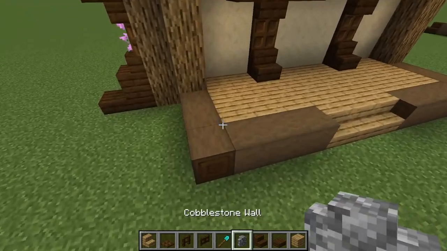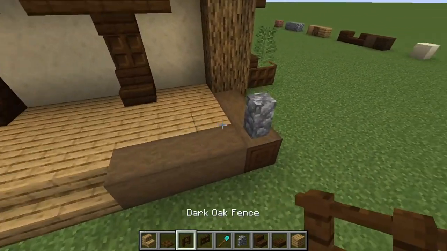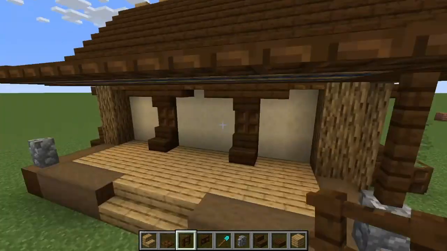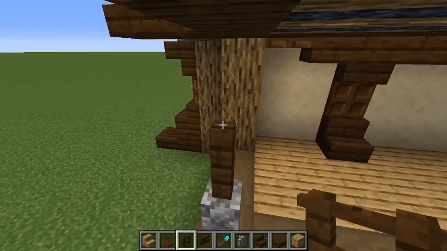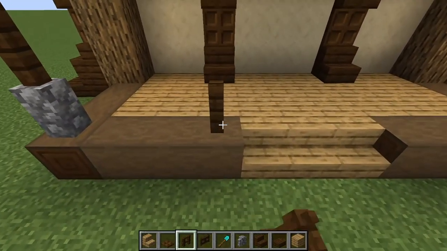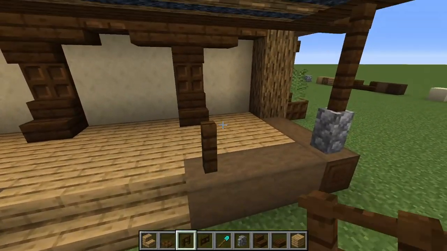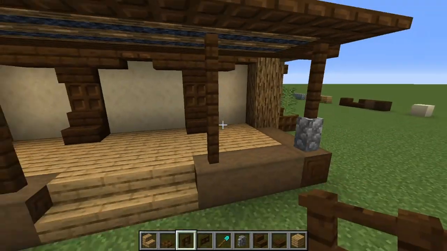Now to connect that, we're gonna place cobblestone walls on the corners. And then a dark oak fence gate that goes all the way to connect to the top. Like so. And then we're also gonna go ahead and just place a plain oak fence gate all the way to the top along both sides of these steps.